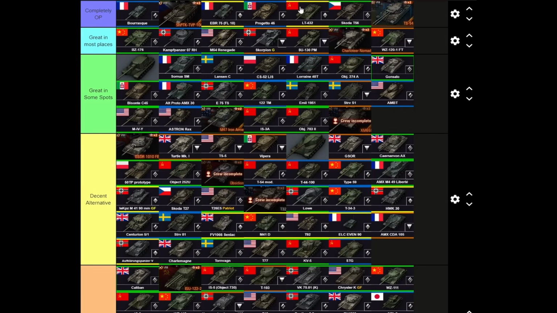The LT-432, fantastic mobility. It does pretty much what the EBR-75 does, just to a bit of a lesser extent, but the armor allows you to win some one-on-one engagements that you wouldn't have the ability to win in something like an EBR. The Skoda T56 and the TS54, if you want to play something with armor, these things have enough mobility to be useful, enough armor to go hold down, and really, really excellent guns overall.